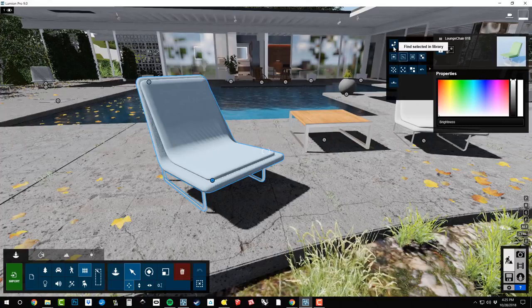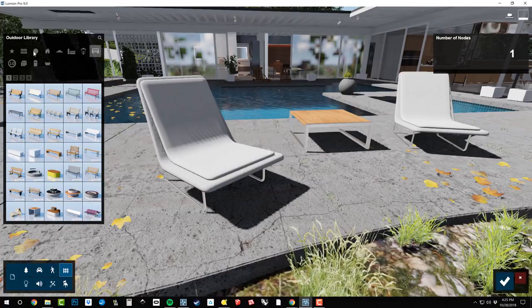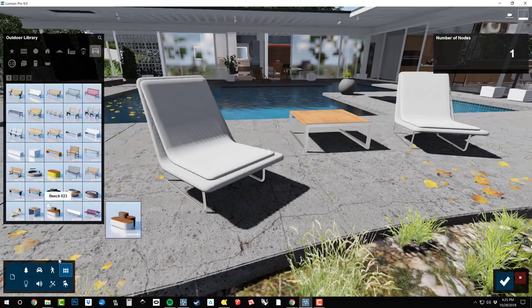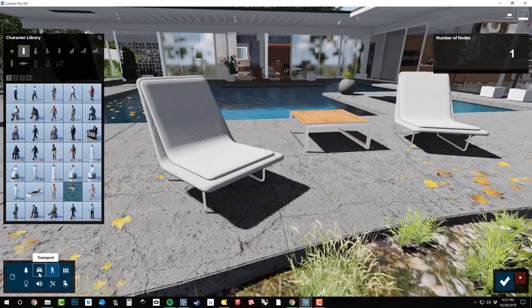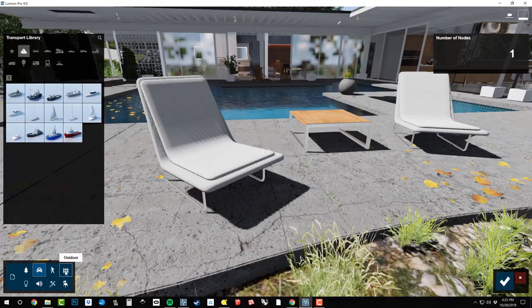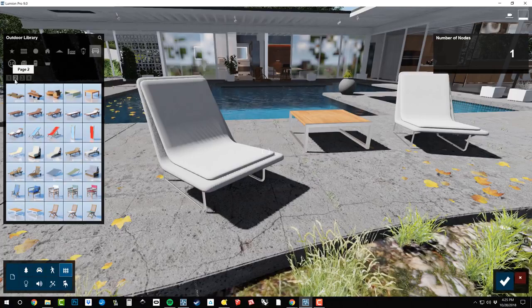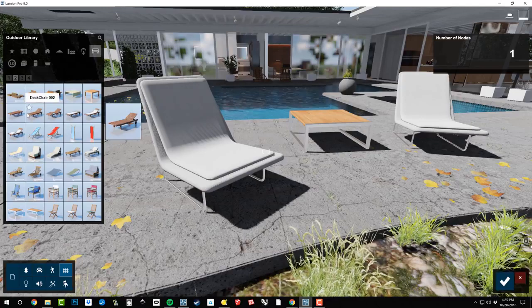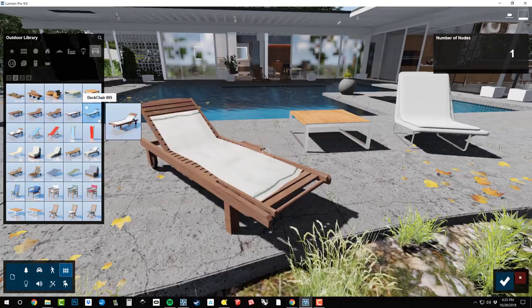And then we can also do a replace selection. Now this is a really cool function. When I click replace selection, it opens up the library. So you can see that here I'm on the outdoor library, and you could replace this selection with really anything you want. You can go through any of these different collections. But in the outdoor collection, on the second page, we do have a handful of additional deck chairs or lounge chairs. So you can just click one and you can see it swapped out in real time.